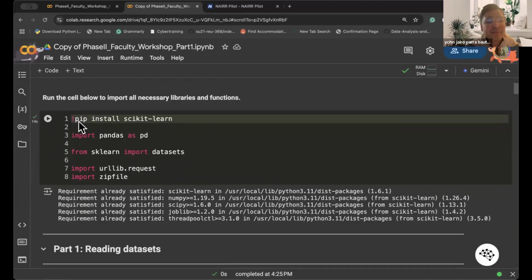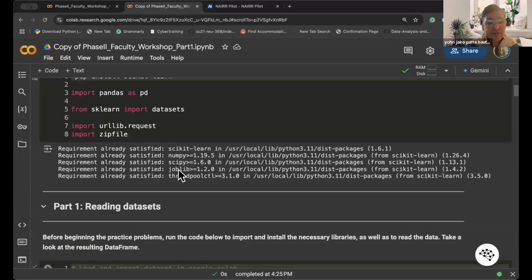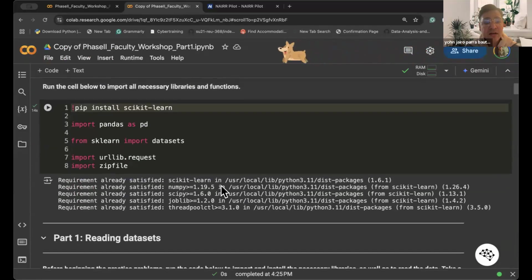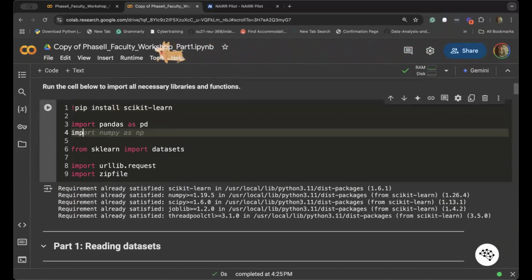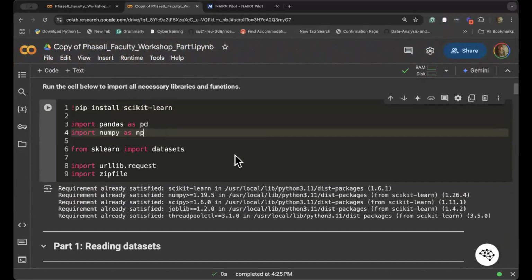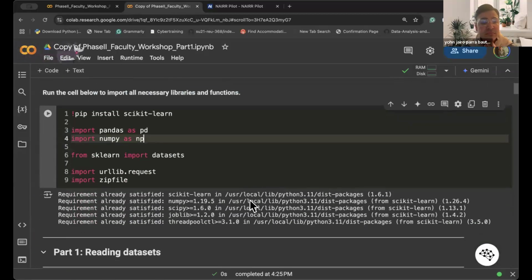So here I say pip install scikit-learn, and then from scikit-learn import datasets, as pd. But what about NumPy? Where was that added? Oh, NumPy is mostly for computing, because we haven't done any data computation yet. NumPy is more for computing matrices, something like that, with the data. You can import NumPy as np. You see here. But is there a list of the tools somewhere in here? In libraries? Oh, okay. I missed that part.